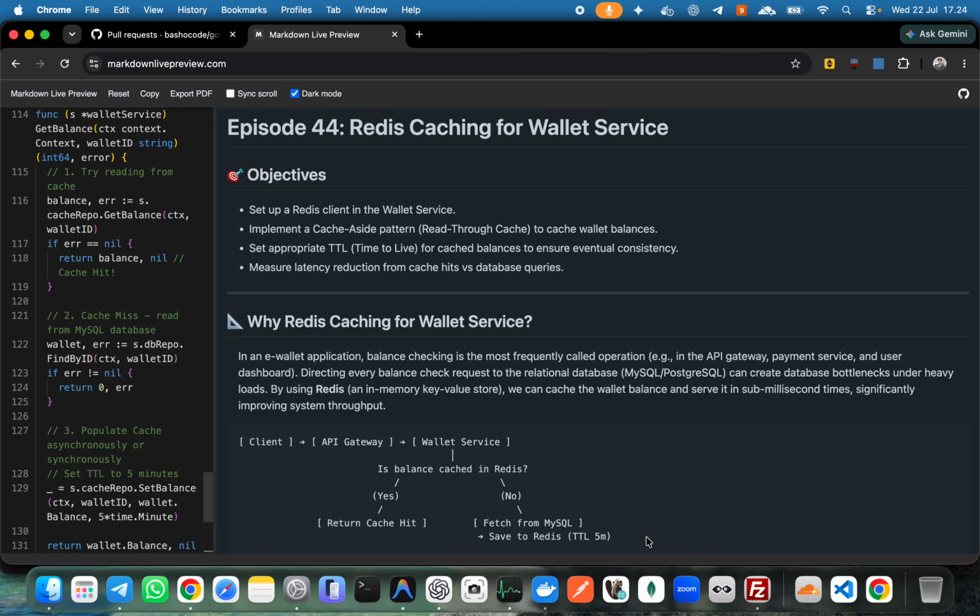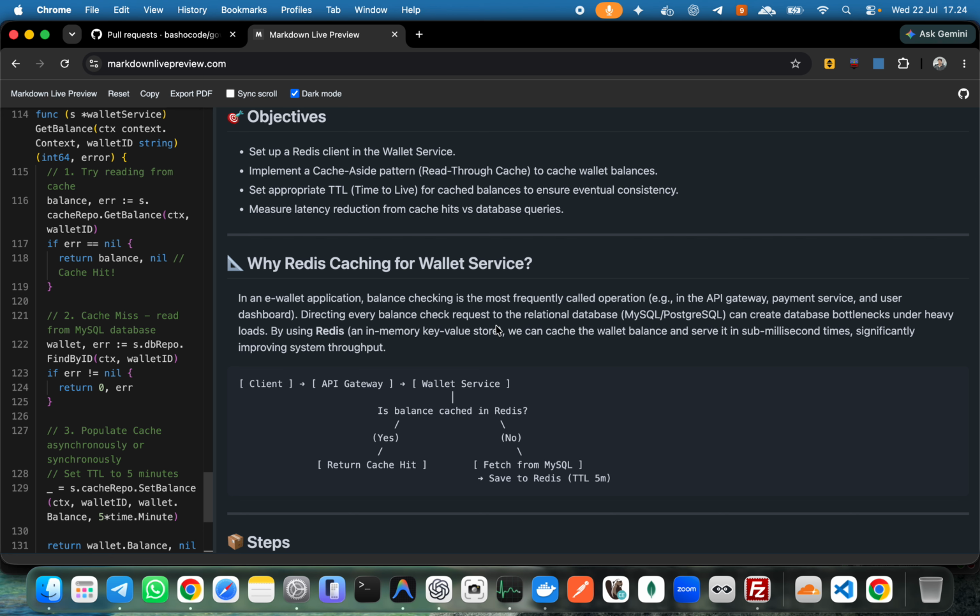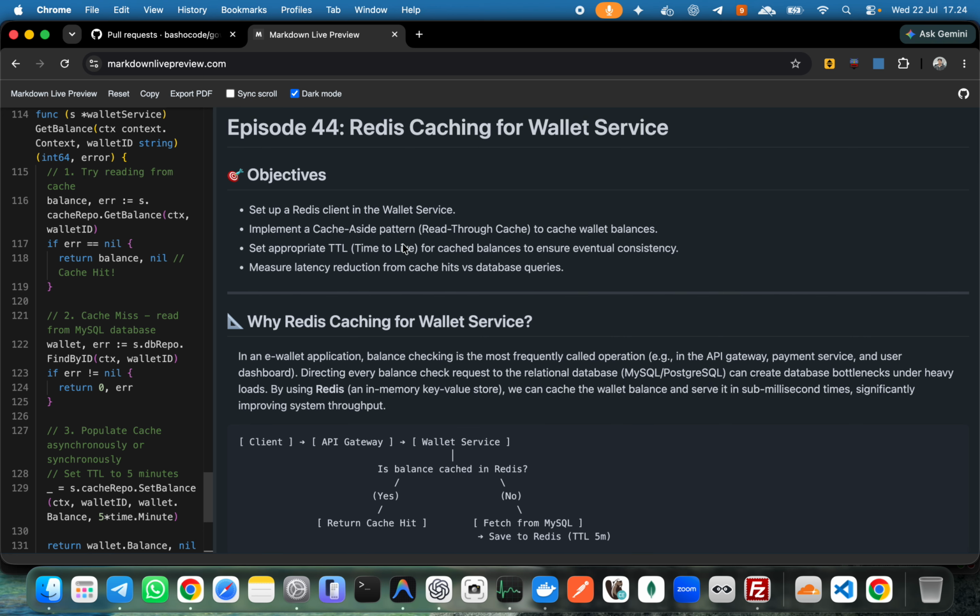Hello, back again to this course, Golang Microservices full course, and today we will talk again about Redis caching. Actually, we have already done this in the monolith, and in the microservices we can skip if you want, because this is just the same as the monolith, but I just want to share the code with you. So feel free to follow, or feel free to go to the next episode, it's up to you. And I think let's go for now.